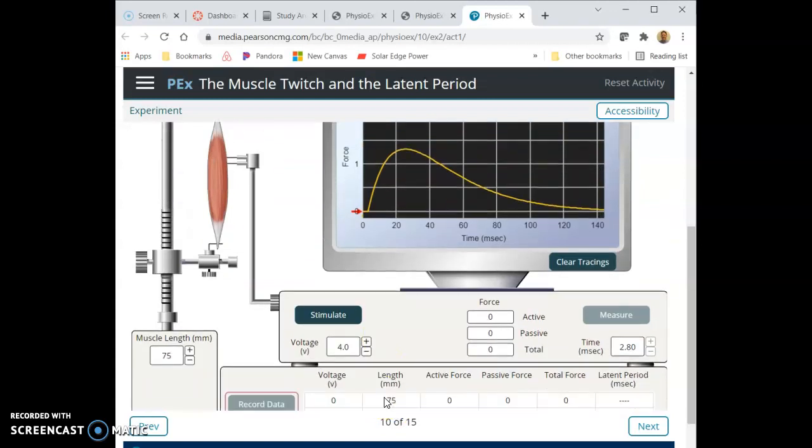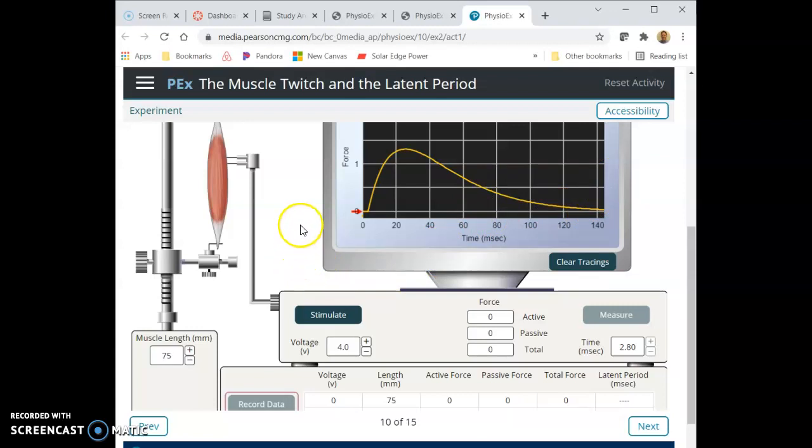And as you're looking at this, realize that this is zero force, and this is the contraction period, and then relaxation period. So relaxation period is a little longer, right? So the muscle's being stimulated, it's contracting, contracting, contracting, and now it's relaxing, relaxing, relaxing. When it hits here, you can do this again.